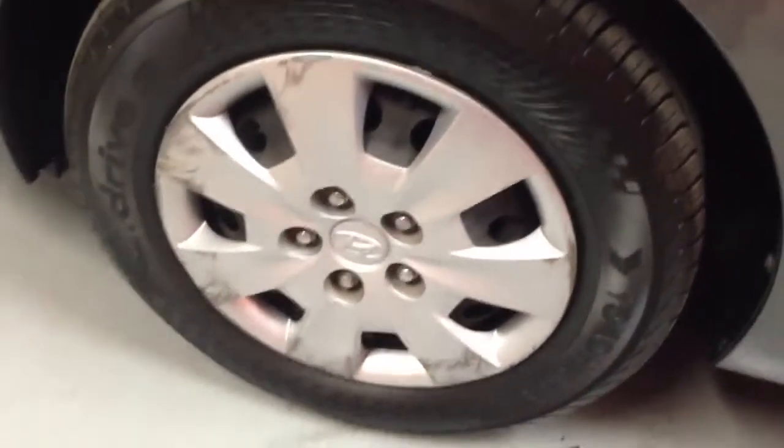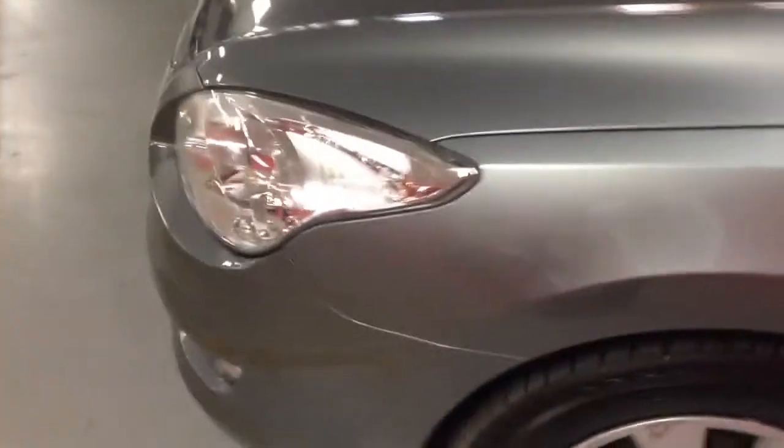Nice and tidy. Those hubcaps have been a bit scratched on this one — the other three were pretty good, but this one is a little bit scratched up. Other than that, that is the exterior condition of the car. You've also got your roof rails up there as well.